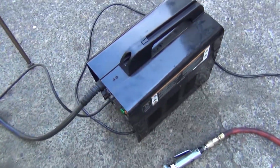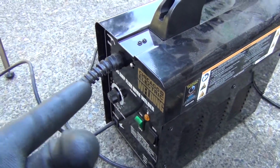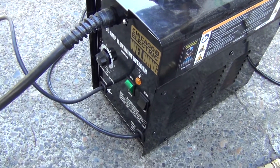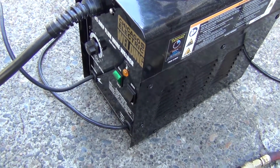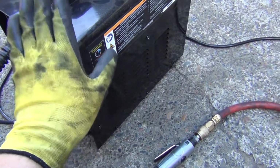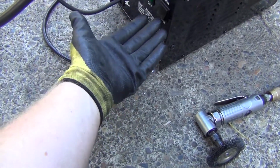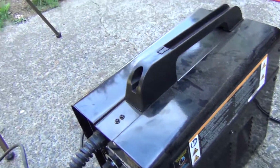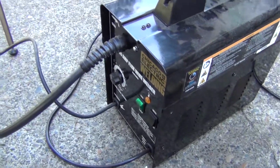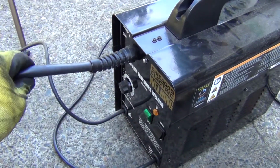So this is the welder. This is like $110 or something like that at Harbor Freight. It's actually, you know, for Harbor Freight, this is probably their best, in my opinion. One of their best tools there. I mean, it's simple. It's actually pretty, for being kind of cheesy as it is. It's for the most part, it's clean looking. You know, it's not too cheap feeling. It feels like it's worth at least a couple $100, I think. But then again, this is my first welder, so what do I know, right?